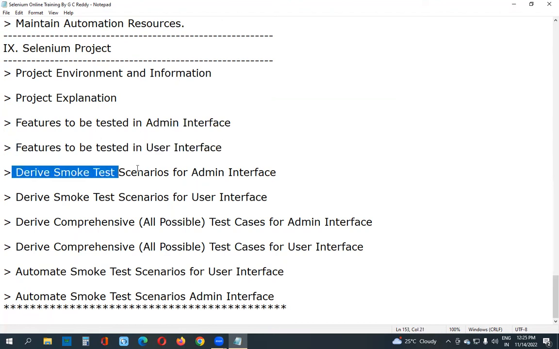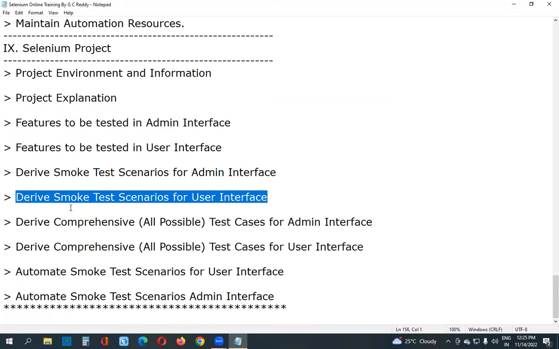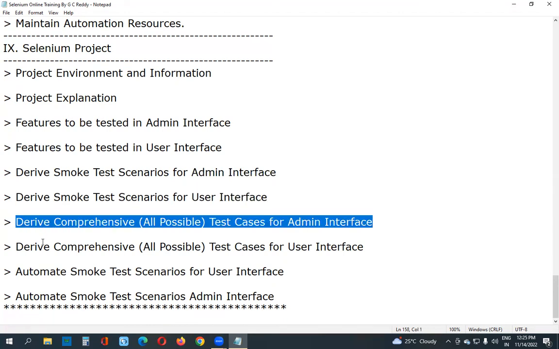Next, derive smoke test scenarios for the admin interface, derive smoke test scenarios for the user interface. Next, derive comprehensive, meaning all possible, test cases for the admin interface, and all possible test cases for the user interface. All these are theory concepts.